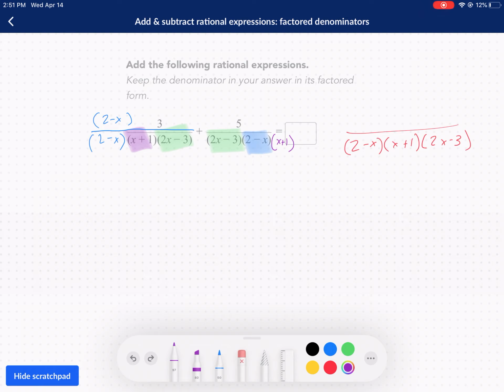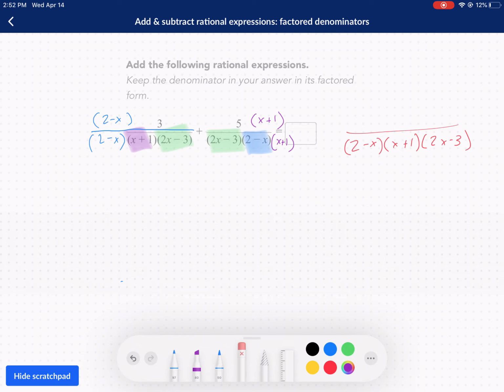If we change the bottom to include the x plus 1 and multiply that in the bottom, we also have to multiply that in the top. The reason you can get away with that, as an example, is if we multiply 2 minus x to the top and bottom, it's essentially multiplying by 1, which we can do. That's a legal move in mathematics. Okay, now that we have our common denominator, let's figure out the top.